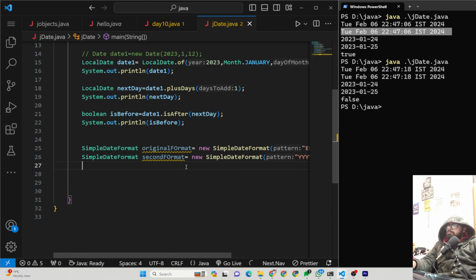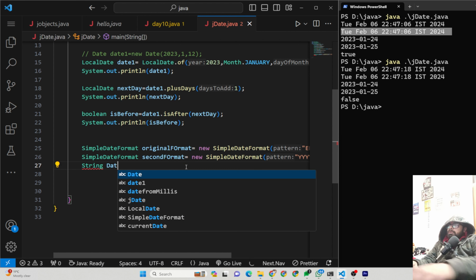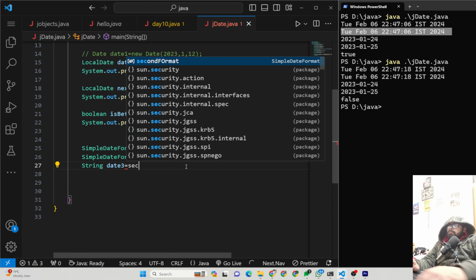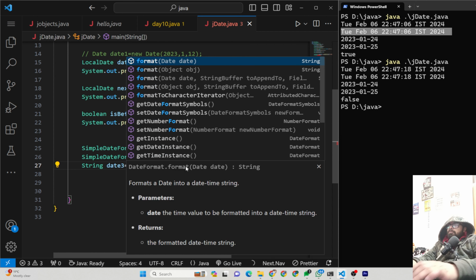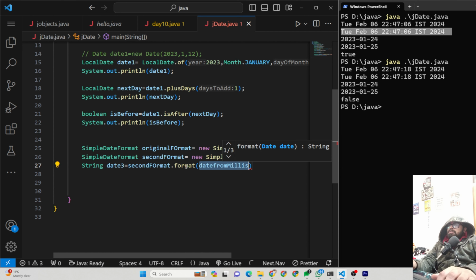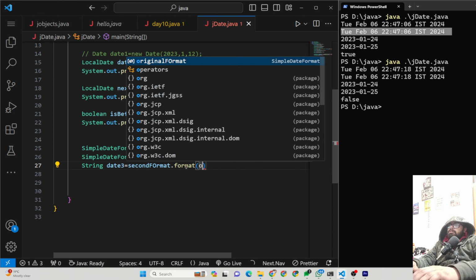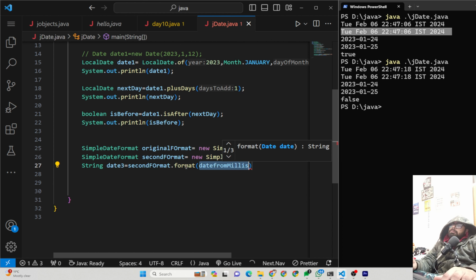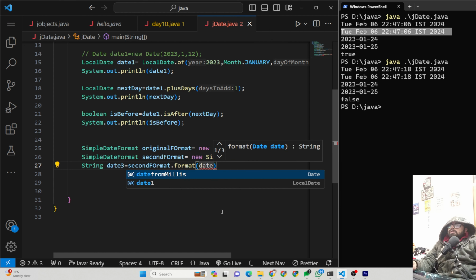So I just do String date3, and in that I am going to do secondFormat.format, and inside this I'll be giving it the original, in that I'll be giving it date1.